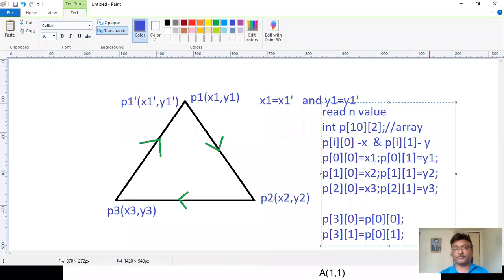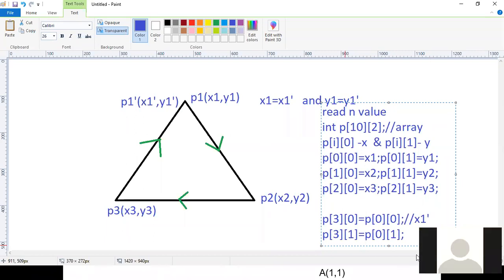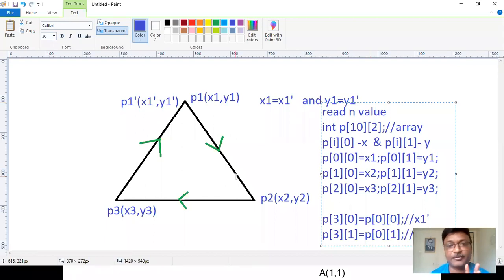So that is my x1 y1, x2 y2, x3 y3, and this is for your x dash y dash. I am commenting over here x dash, x1 dash, and this is my y1 dash. So here that indicates your point, how this is going to vary, so that you can put it in the program. Okay, everybody understood this?